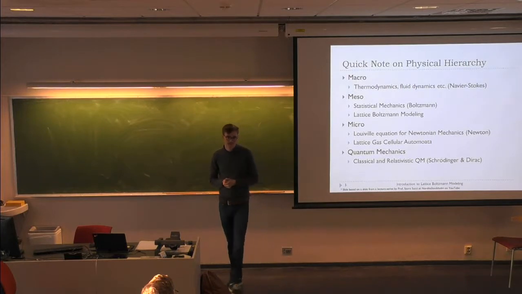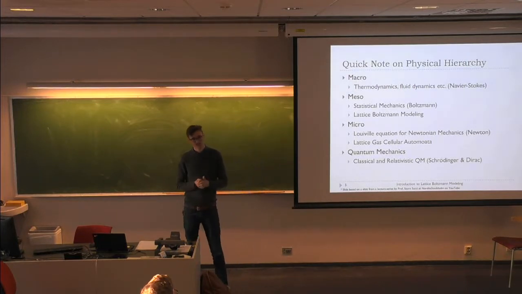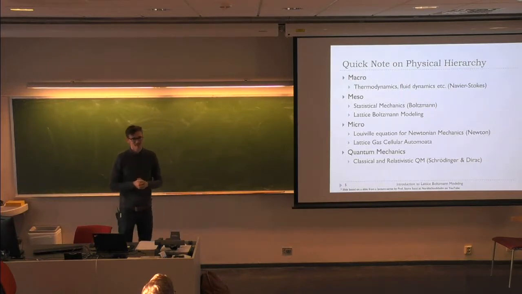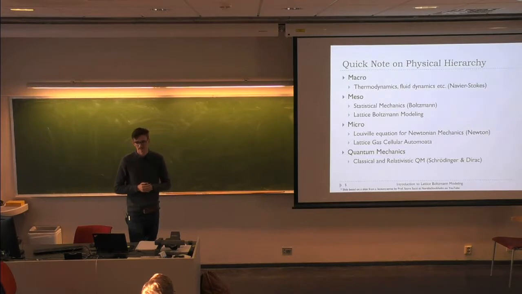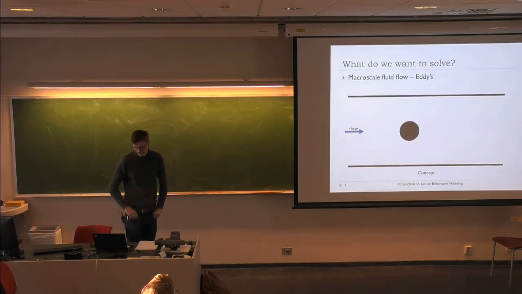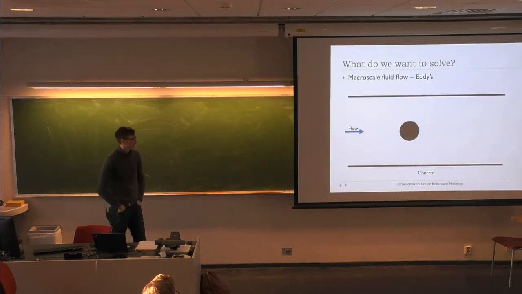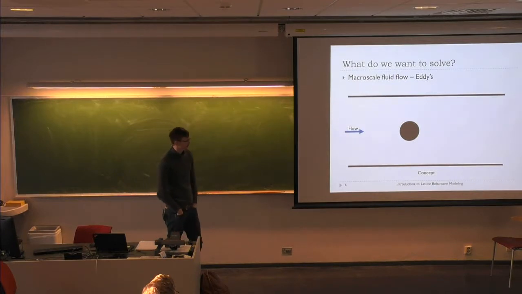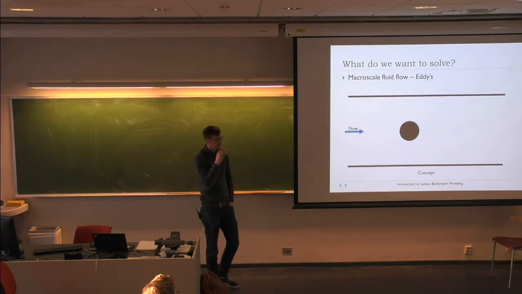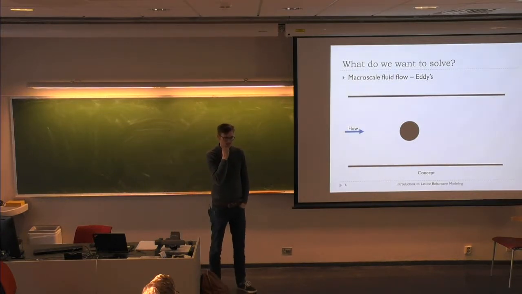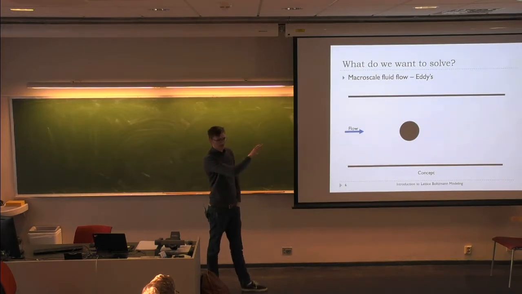Pretty heavy duty, but it turns out to be quite simple, the Lattice-Boltzmann modeling. I just thought it was kind of neat to show you guys the hierarchy of physics, basically, the scaling of physics. So one problem that we can try to solve using the Lattice-Boltzmann modeling, and it has been done by Ifan, and I'm going to show it to you tomorrow, is basically flow around a cylinder.